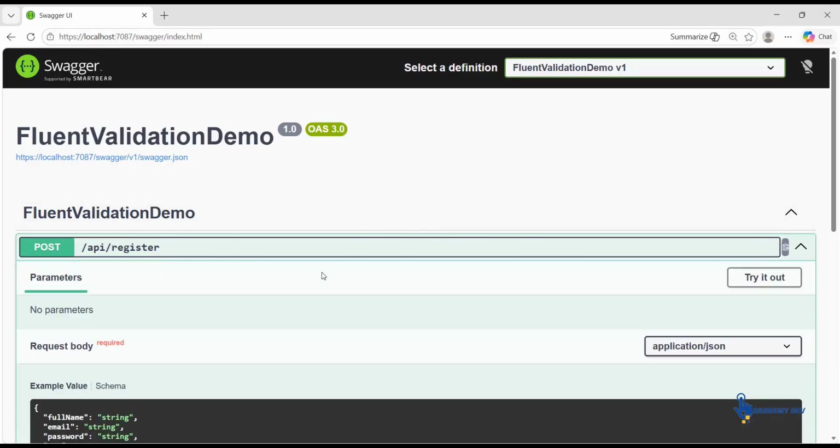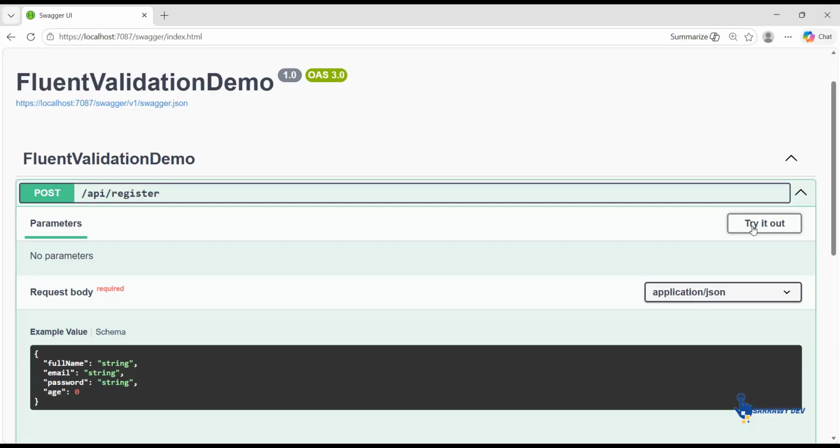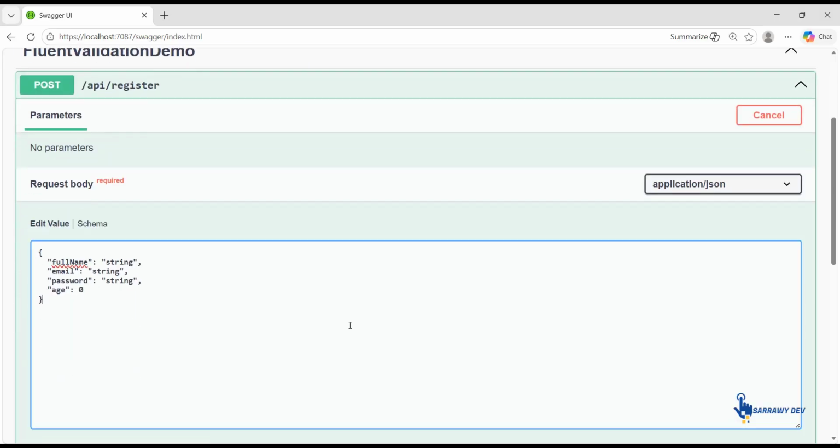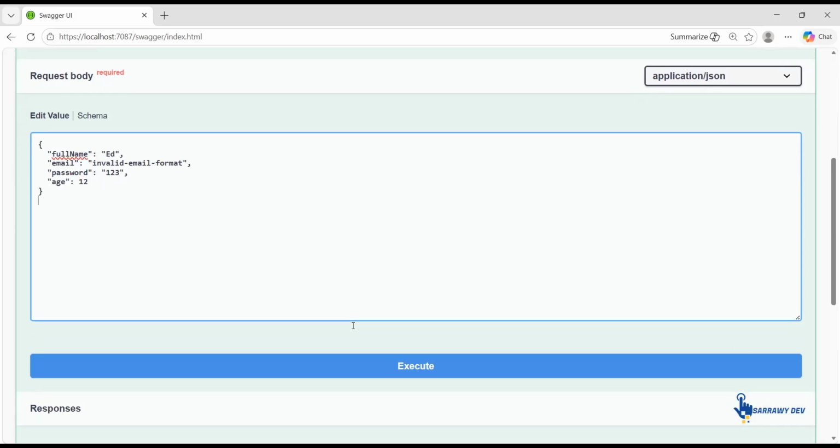Let's expand our /api/register POST endpoint and click Try it out. First, let's intentionally send some bad data to test our validation rules. I'll set the full name to "ed", which is under our 3-character minimum, provide an invalid email format, set a weak password as 123, and change the age to 12.